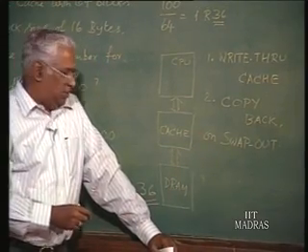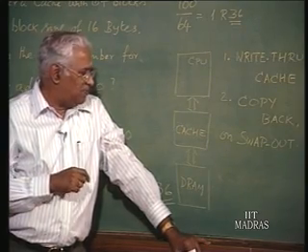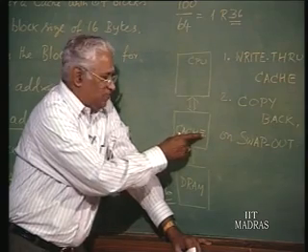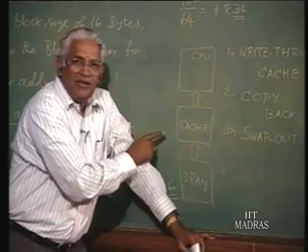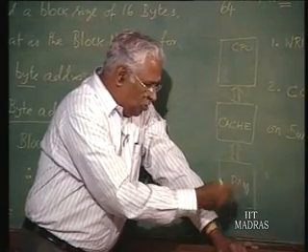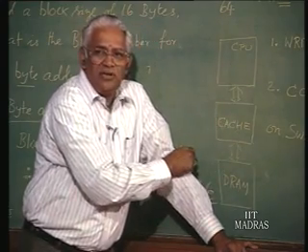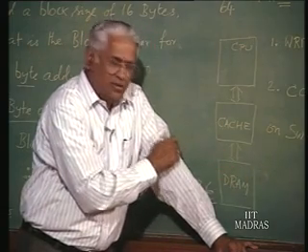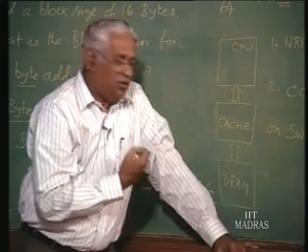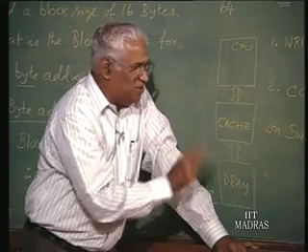What is that? Suppose there is an IO part of the program, and we find a specific block has been transferred to cache and it is active, meaning it is a valid block, it is being used by the CPU. At that instant, if an IO is required, the input output will be with reference to the memory, because this is going to be huge size memory. So, the cache is essentially for the CPU's dealing. For the IO part, things will be taken from the DRAM. So, at that instant what will happen, since cache contents and DRAM contents may not be the same, the updated data will be in cache, but DRAM may have outdated data which has not been updated.